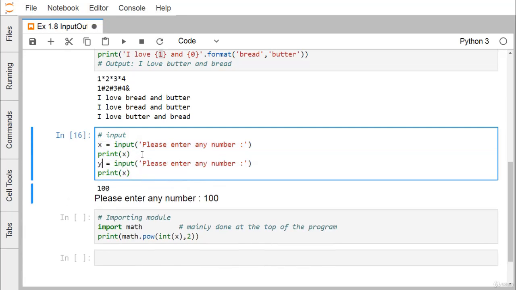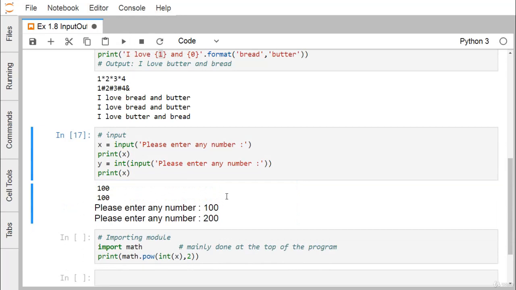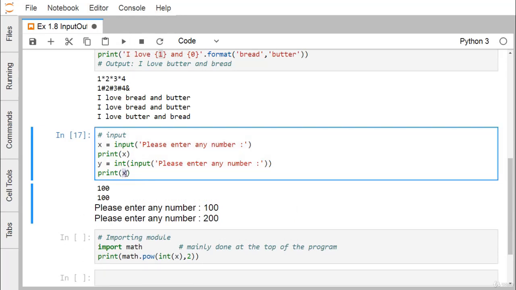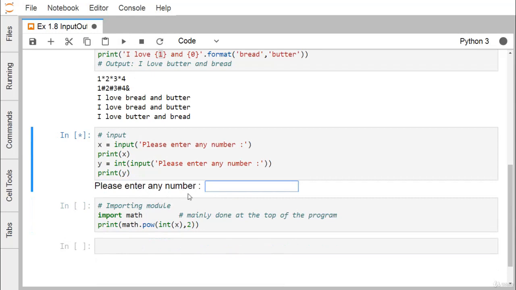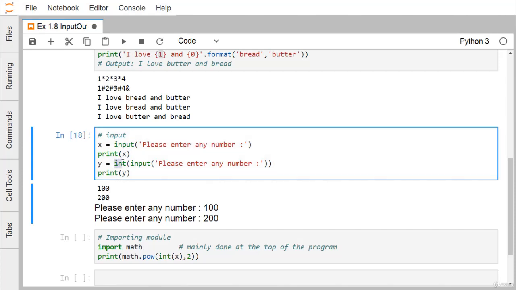So now we can go for this Y. If I want to convert it to an integer, I can do that. In that case, the typecasting is required. The respective conversion method from string to integer will be required here. So I'm making this one as 100. I'm giving this one as 200. You can find that this 100 and 200 will get printed. I'm just replacing it by Y. So the 100 is nothing but a string here, and this 200 is nothing but an integer, because we have done the typecasting accordingly using the method int.